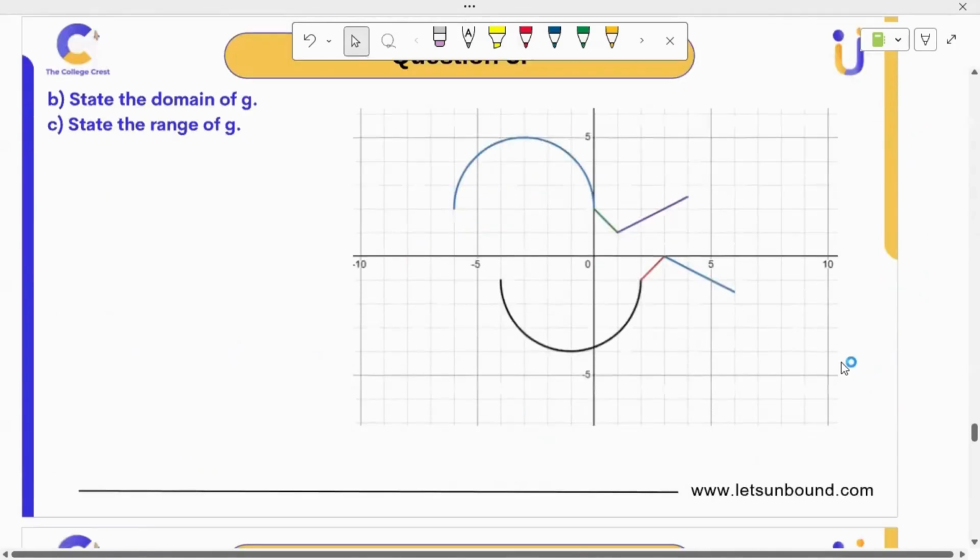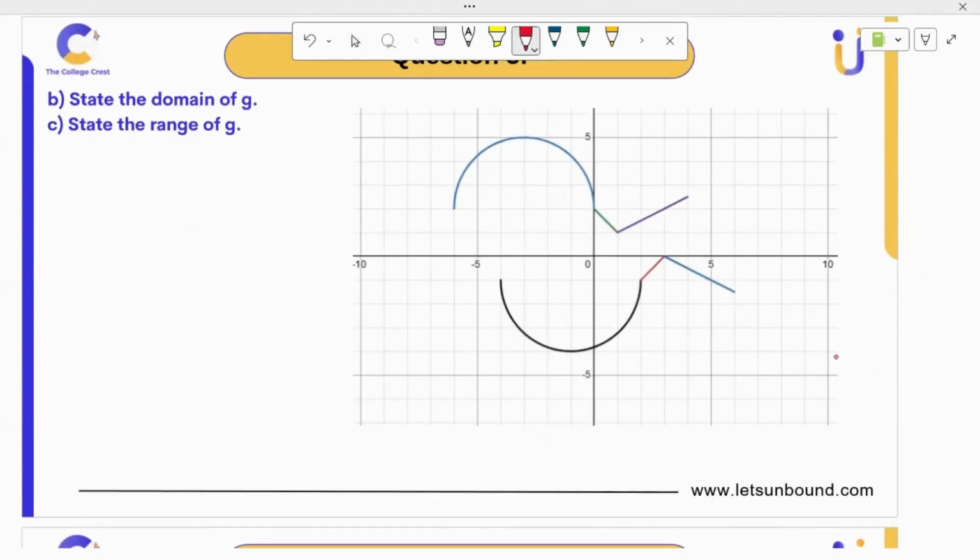Okay. State the domain of g and state the range of g. Domain means how will you do it? From your graph's leftmost endpoint, this is leftmost, you go to the x-axis, and the rightmost endpoint you go. If there is any break, you should notice, but this is what I got. So what it is, this negative 4 continuously till 6. So B is the closed interval negative 4 comma 6.